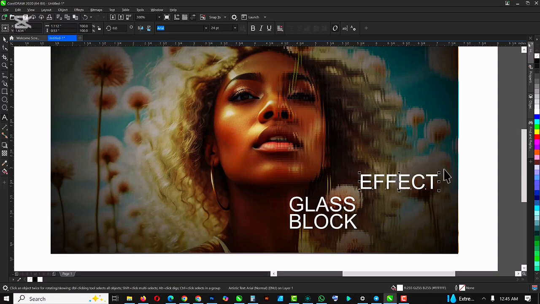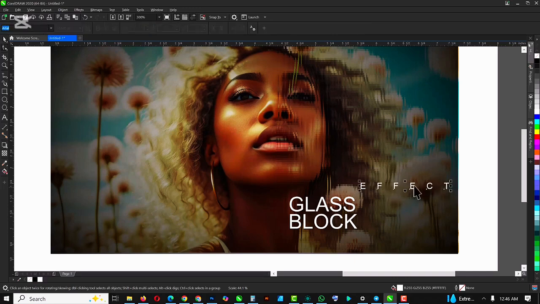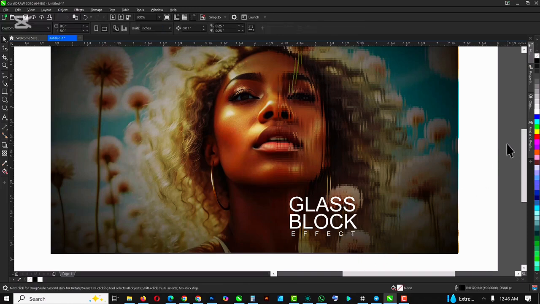I'm going to use this for effects. Make this smaller like this, and of course space it out. Bring this here and make it smaller so it fits within the frame.